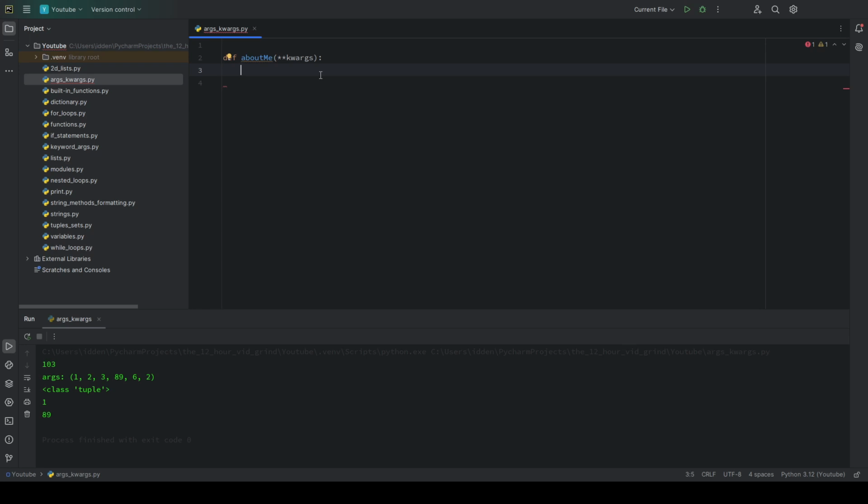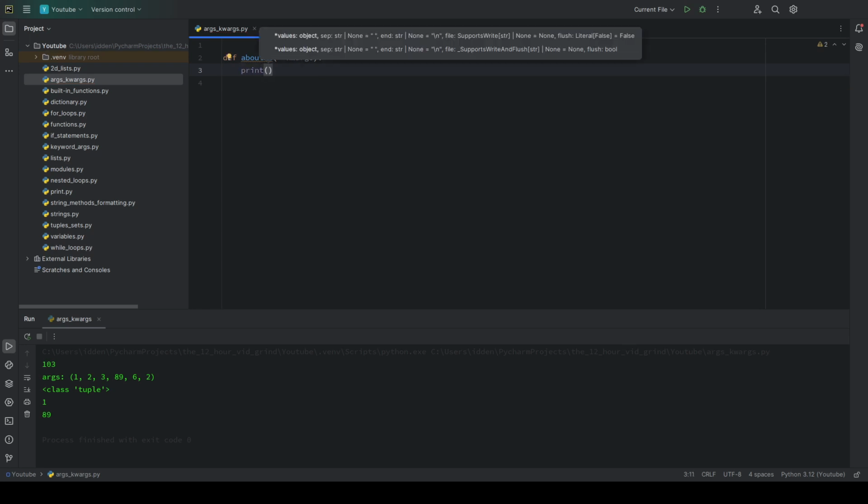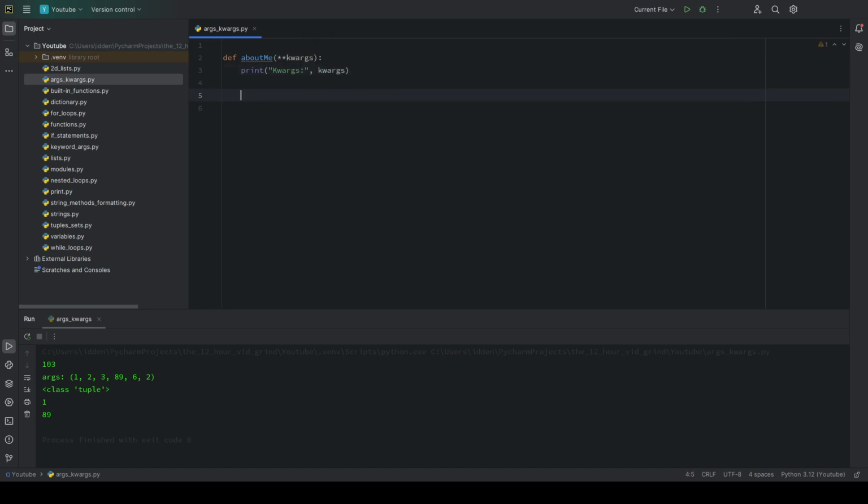But let's go ahead and print out the kwargs, right? And let's put kwargs here so we can print it out. Now, when we call about me, we can write down, let's say, name. My name is Jitty. And let's go ahead and write down age.